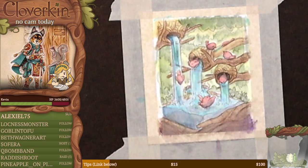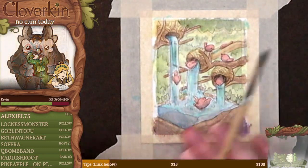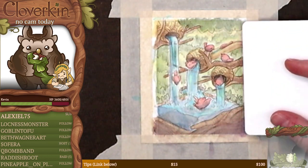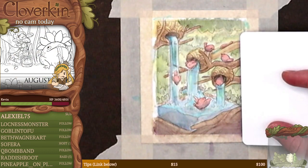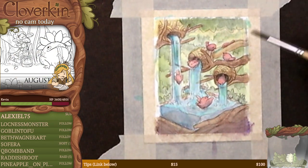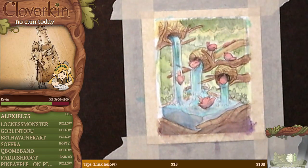Oh, thanks, Sophia. Hopefully it's a lot more obvious now. It'll look good too when it's cut up, because once it's cut, this area here will look better. So I'm trying to pop some color in. Y'all know me, know I find it hard to do that, but I'm trying to get better.